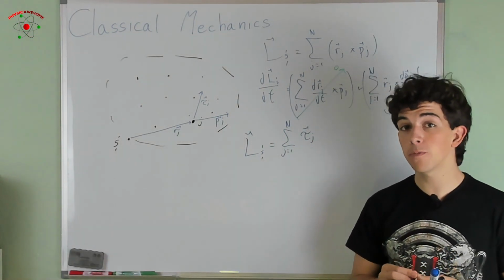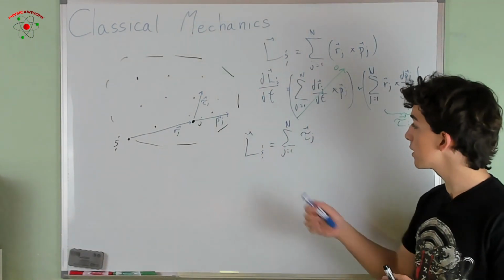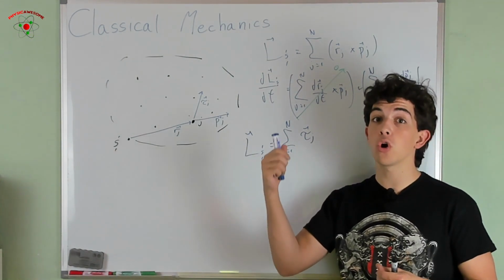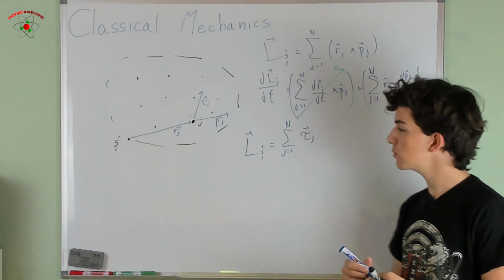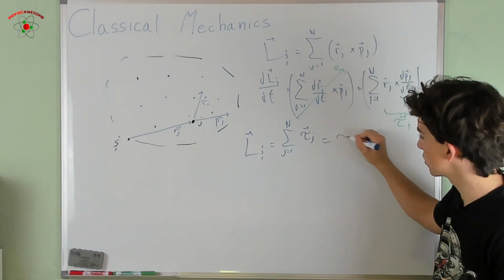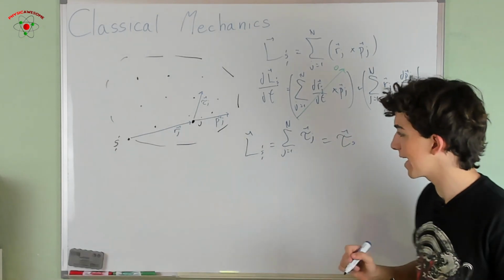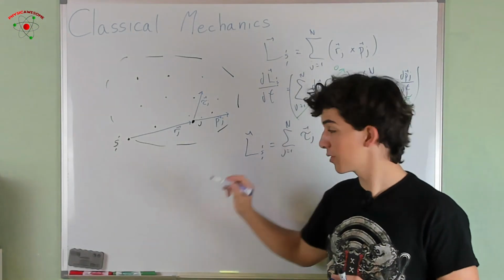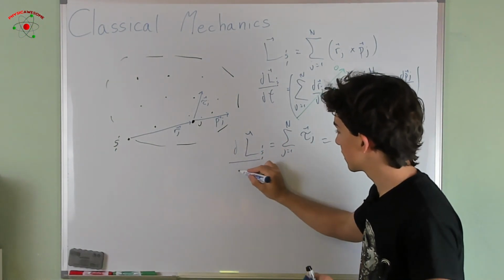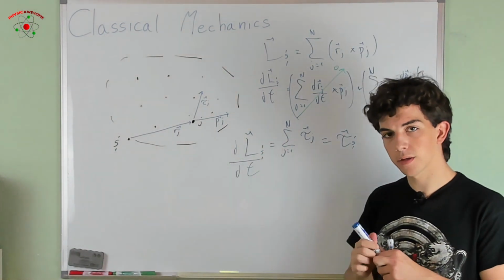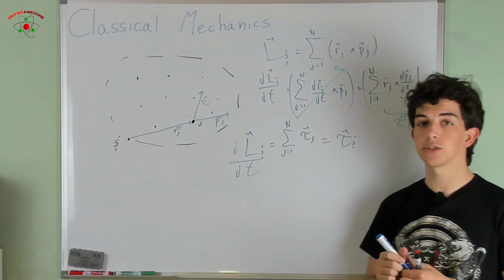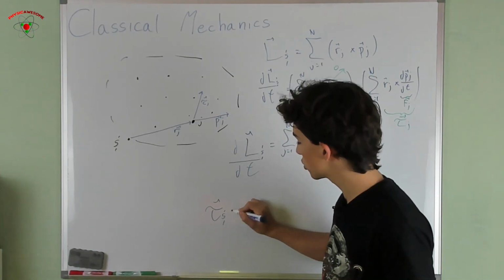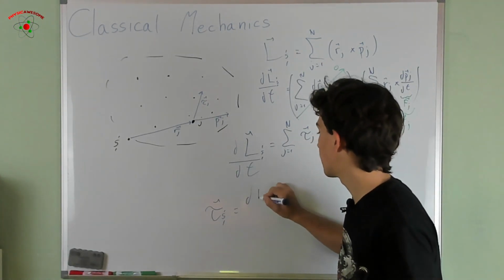And therefore, this is just going to be the sum of the total external torque that is being applied on the system with respect to the axis S. And sorry, because I forgot that this is d/dt. Therefore, with this relationship, we generalize the previous relationship to systems of particles.